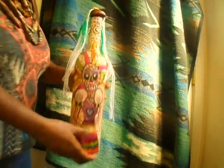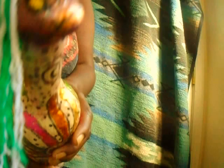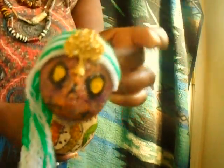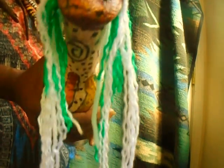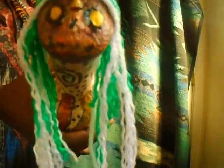Let's start from bottom to top. The top is a head, and the head is made from a stone that I found at the river, or was it the ocean? Either one. I love the water. This right here on top, her little crown, it's a charm or a pendant that someone gave me. People give me broken pieces of jewelry, old pendants, and things like that.